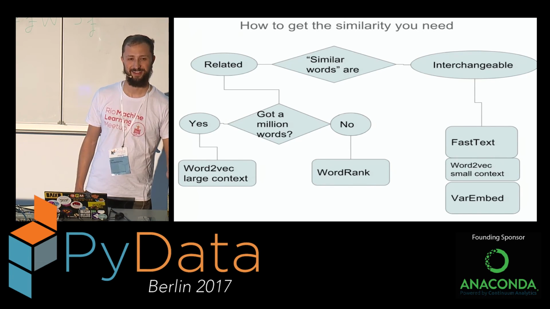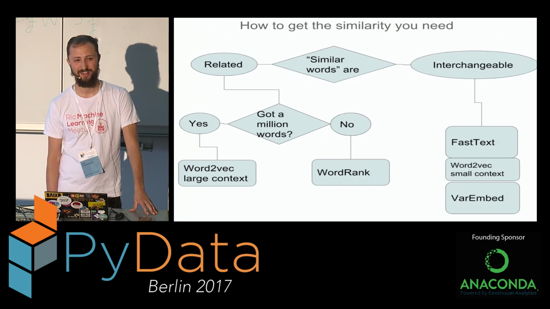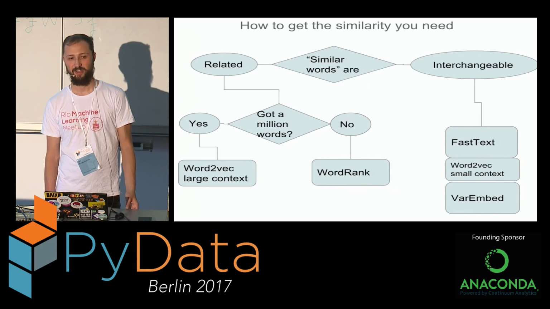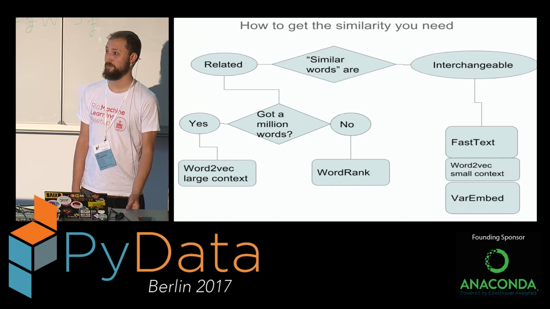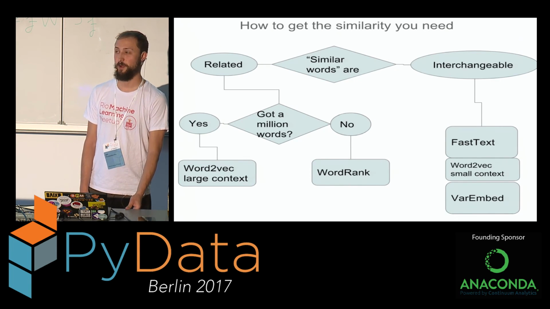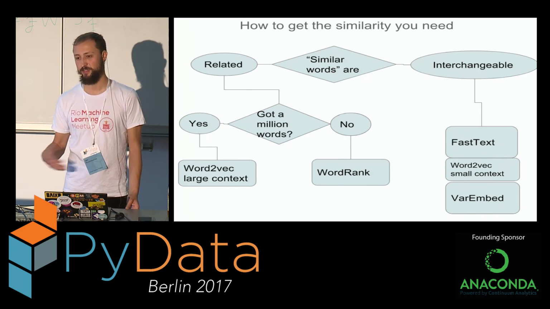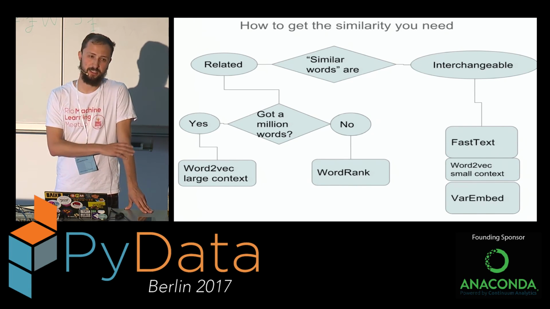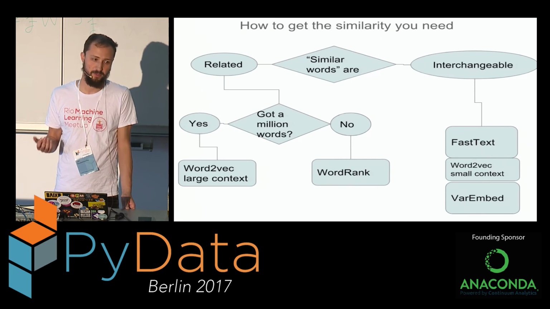Hi, thank you for the talk. One question: in your experience, compared to fastText and WordRank and Word2Vec, how does GloVe do? Yep, GloVe does pretty well. The only problem with it is how it's implemented. For example, in Python, there's no performant implementation of GloVe.